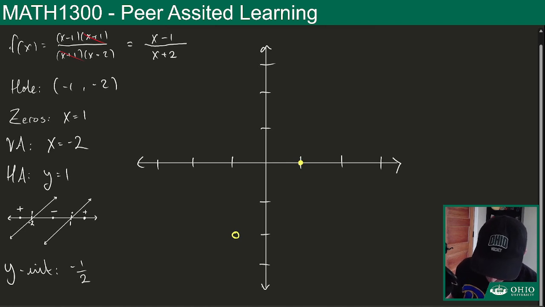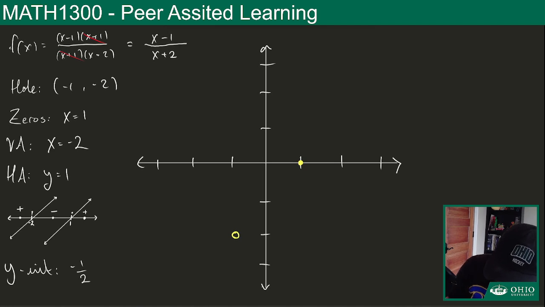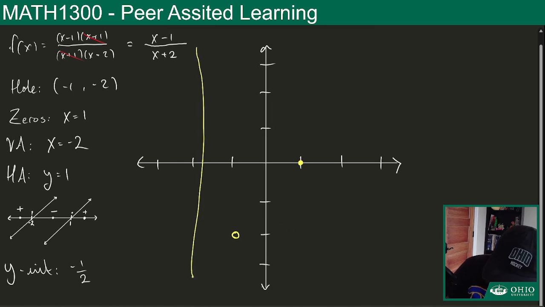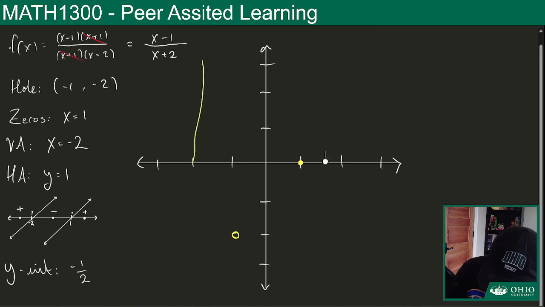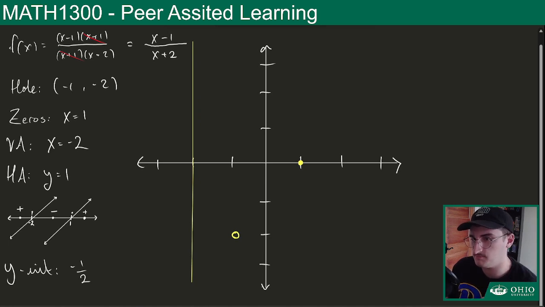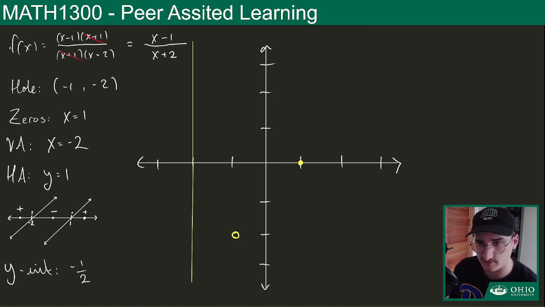My vertical asymptote happens at -2, so I want to draw a solid yellow line, but just keep in mind that this is an asymptote. That's why I'm drawing it in yellow. Let me try and make that more centered. Okay, that's not really perfect. Oh well, how about this? Start from here, straight line up, and then start from here, straight line down. There we go. Again, it's a solid line, but keep in mind that this will be an asymptote on my function, so this is not actually part of the graph.